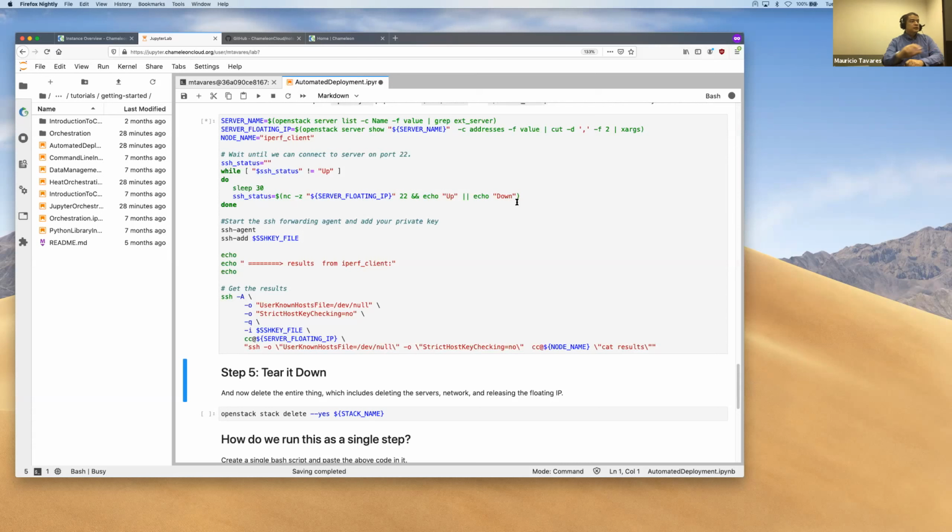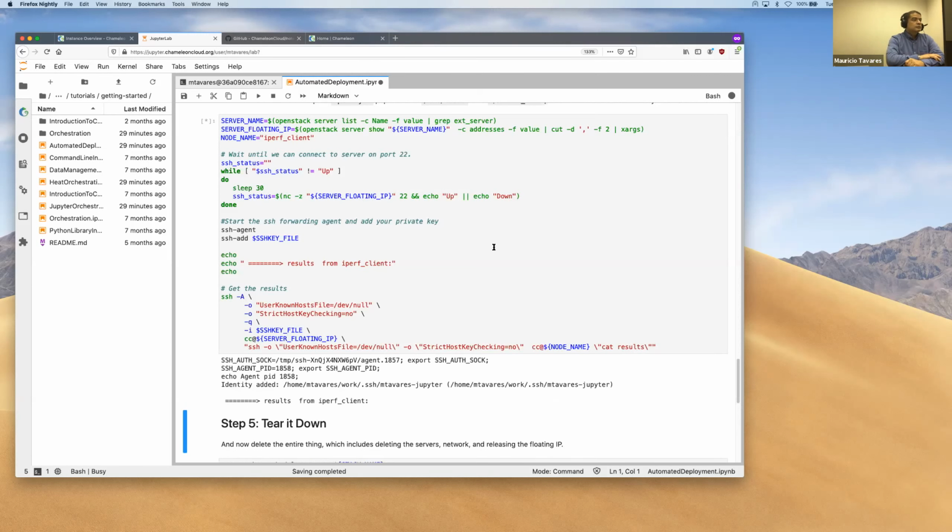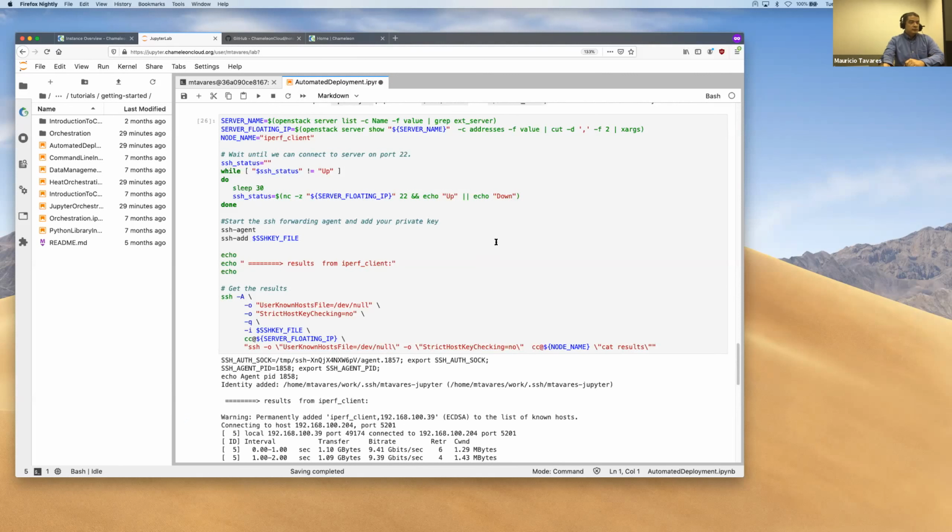The part that's taking time is this loop here, because you see first it waits 30 seconds before it does this check. So why is it doing that? Actually, let's wait 30 seconds. There it is.